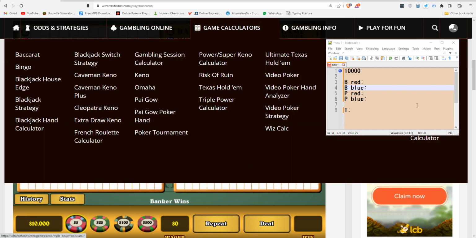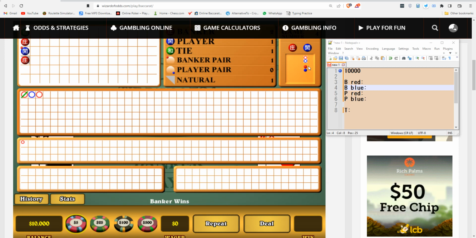Okay, so now we have two indicators, but they are different. So we just have one indicator of a color and the other indicator of another color. You can see here the red dot is not present because the red dot will appear on the next hand. You see the solid red dot and the solid red blue, they are not yet here because the first one is going to appear after this hand.